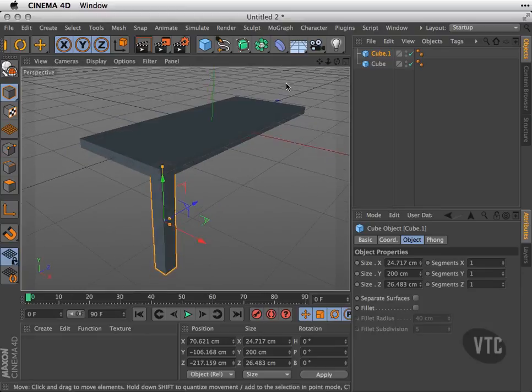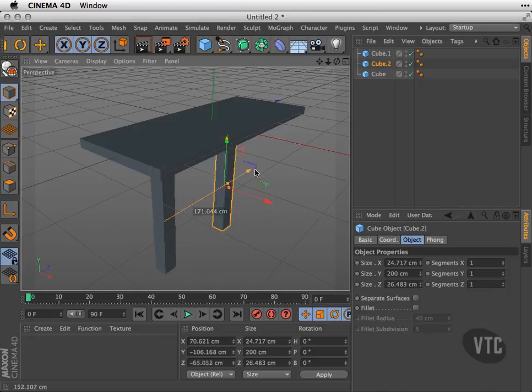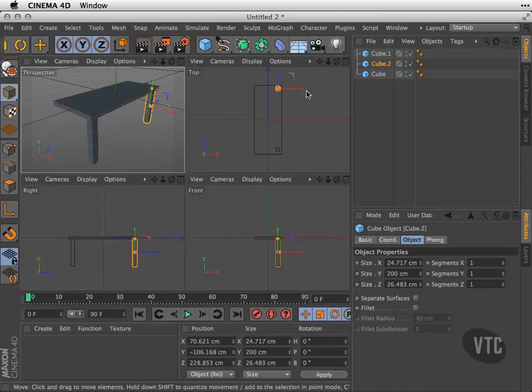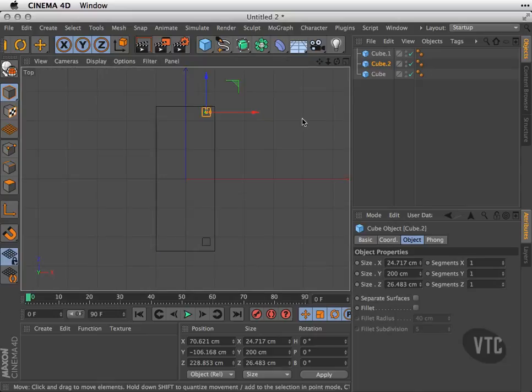And instead of adding another cube, what I can simply do is go up to my Objects Manager on this new leg here, and I can Control and then drag until I see a little plus sign to make another one. I'll take this leg and move it over here. And I'm not going to worry about the positioning of this right now because I'm going to simply go back to my middle mouse view. And I can see up in the top view when I middle mouse again where it should be. So I'll just move it right here.